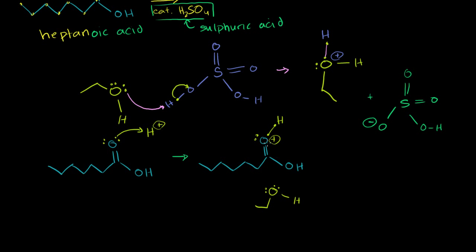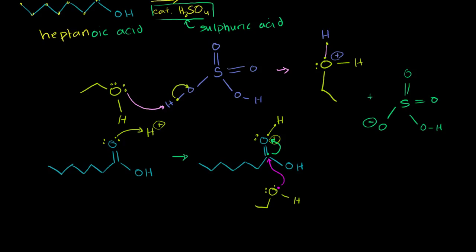And then you could imagine, especially because this is now a good leaving group, that this acts as a nucleophile. It would do a nucleophilic attack on this carbonyl carbon right here. So this electron pair gets given to this carbon on the carbonyl. And at the exact same time, this oxygen is positively charged. It wants an electron. It wants to get neutral again. It's already hogging these electrons. That's why you have a partial positive charge on this carbon, and why this guy might be attracted to it. We've seen this in SN2 reactions many times already. So this electron will be taken up by this top oxygen over there.